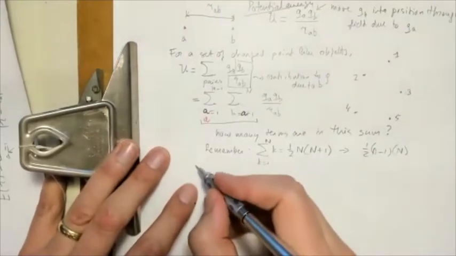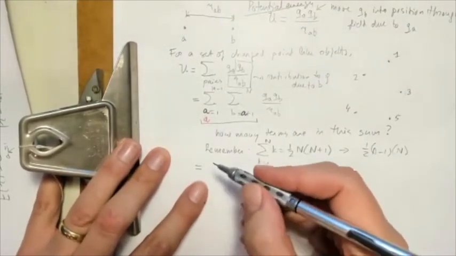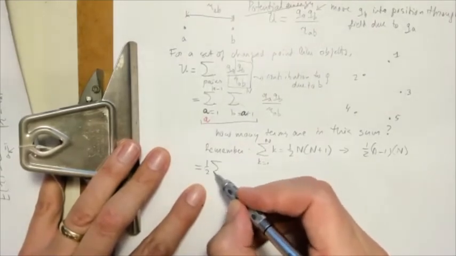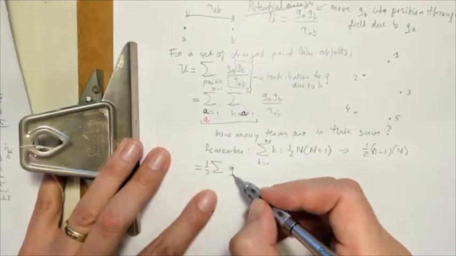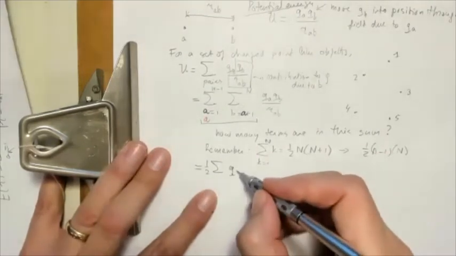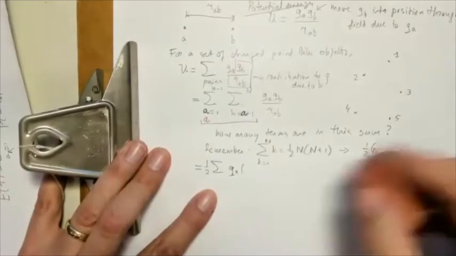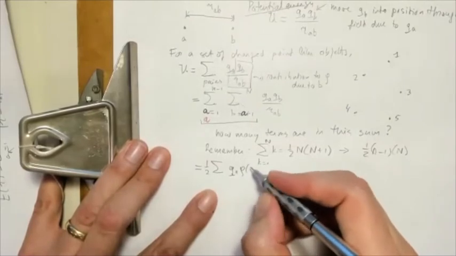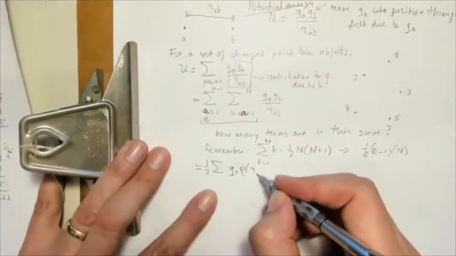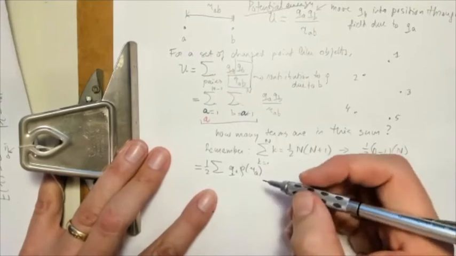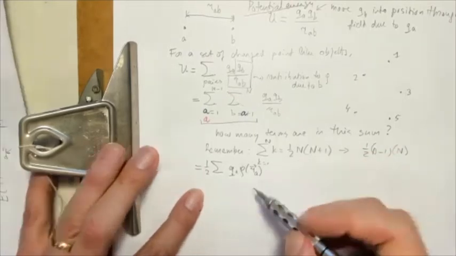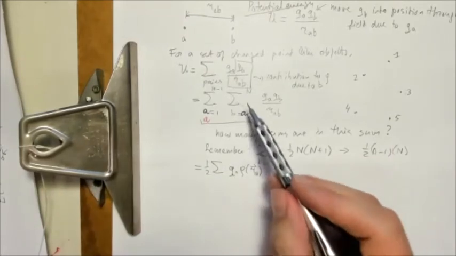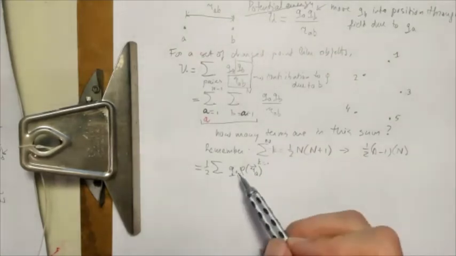So in other words, we can actually write this as a sum over charged objects A that you place in a field, that you evaluate at those positions R A. Now, this is a very tricky position. That's why I wanted you to look at this expression first. Okay, so look very carefully.